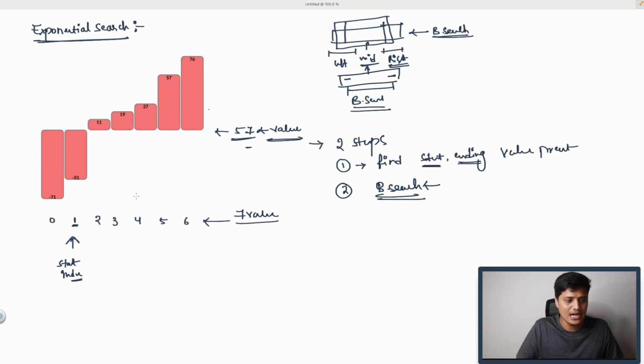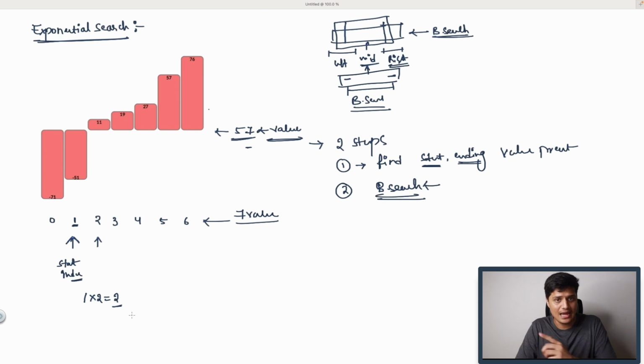To find the right bound of the array, we will move on to the next start index. We get the new start index by multiplying the old start index by 2. That means start index is 1 right now, we will multiply it with 2, so the new start index will be index 2. So we will reach index 2 again. At index 2 we have a value of 11, but the value that the user has passed is 57. Obviously 57 is larger than 11, so it could be on the right side.